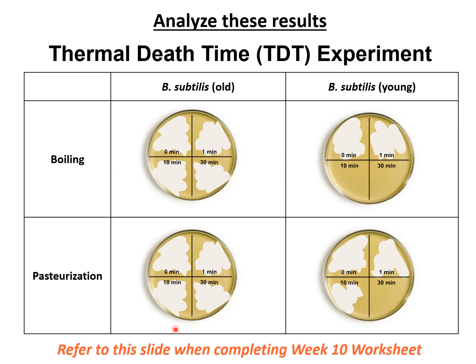Now you have this old culture. You've boiled it, and then another old culture, you put it at the temperature of pasteurization. So you're going to take a look at the growth results that you get on the plates and try to figure out the thermal death time. And then for the young culture, same thing. You have a young culture that was exposed to the boiling temperature, to the 100 degrees Celsius, and you have a young culture that was exposed to the pasteurization temperature, which is 63 Celsius. One more time, take a look at the growth on your plates and try to figure out the thermal death time.